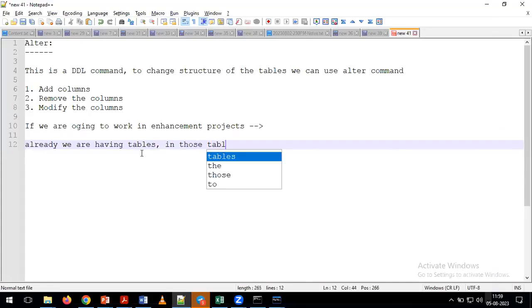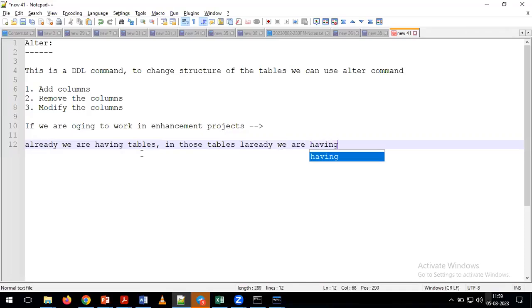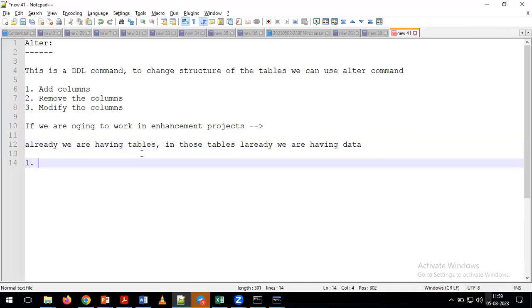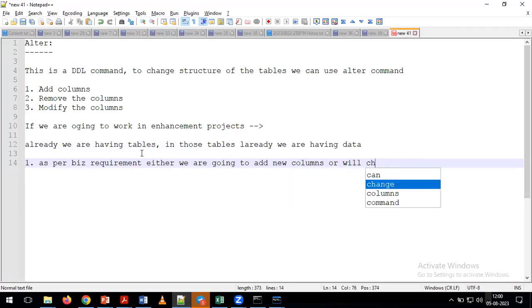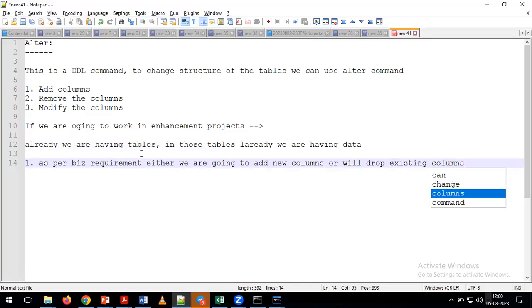In those tables, we already have data, but as per business requirements, we will either add new columns or drop existing columns. So in real time, definitely you are going to get this kind of requirement.